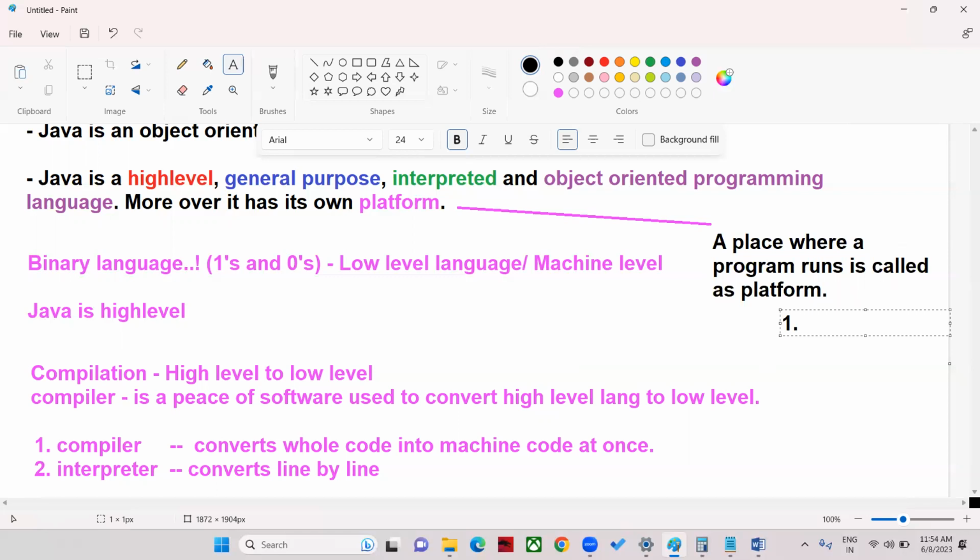So if you consider a computer, how many parts? How many different types of parts are there for a computer? If you consider a computer, there will be 3 different types of parts basically. First one is input device, output device, CPU. Input device, output device, CPU, right?